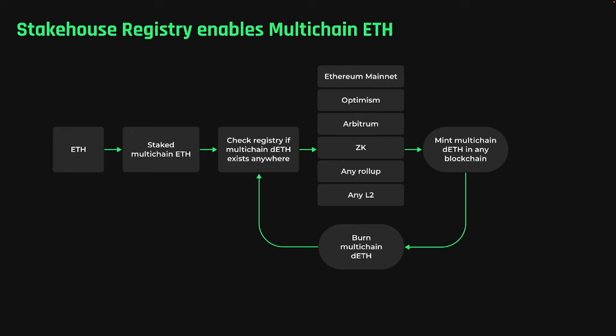Simply put, if you are a staker and you wish to move from the base layer to another chain or layer, Stakehouse protocol will run a report to make sure all derivatives associated with your NOT are in your possession. If that is true, then you can choose whichever destination you'd like, and the protocol will isolate your derivatives, burn them, and remint them to your destination chain. This happens without ever having to leave the security of your L1.